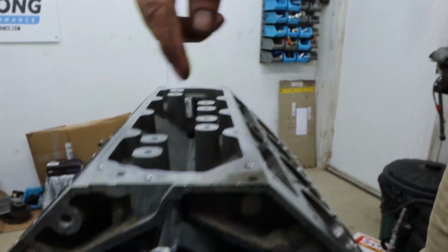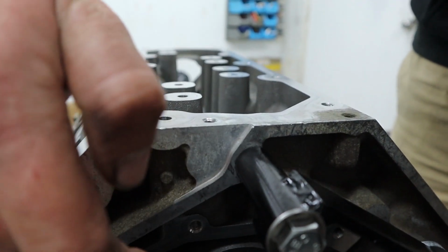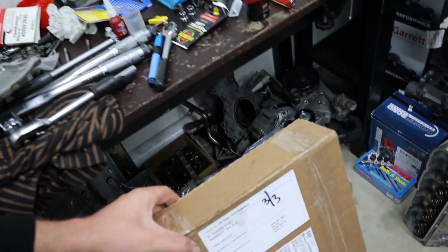So the rear cover plate is also part of that same gallery, so always replace this gasket. Never reuse them, because if it's leaking there, you're going to have a terrible time. So we always recommend upgrading. We sell an upgraded GM rear main plate, which is actually a new GM item that they replaced. It was to fix an issue that they had with the original backing plates on LS engines. So they come in this box. I'll open it and show you a look.